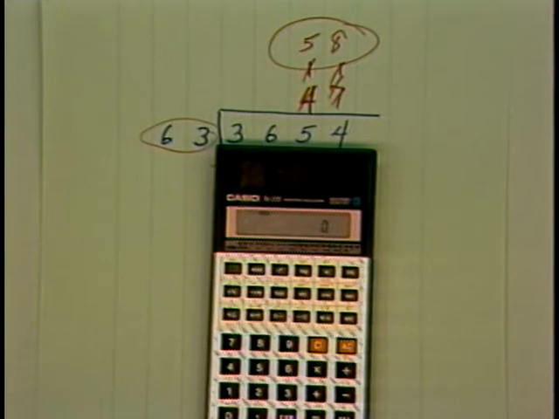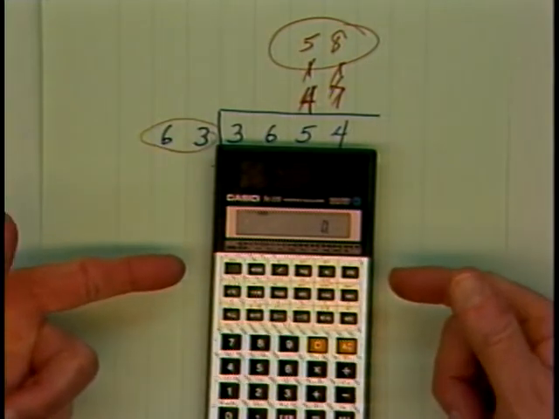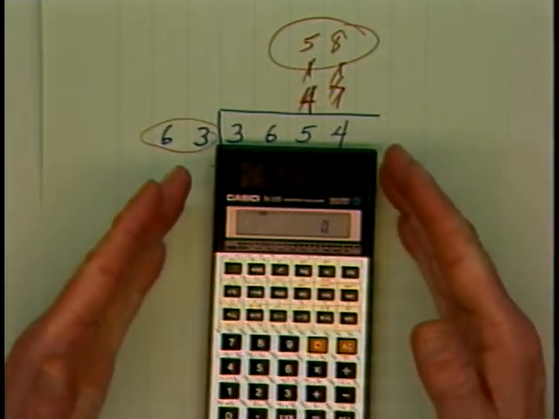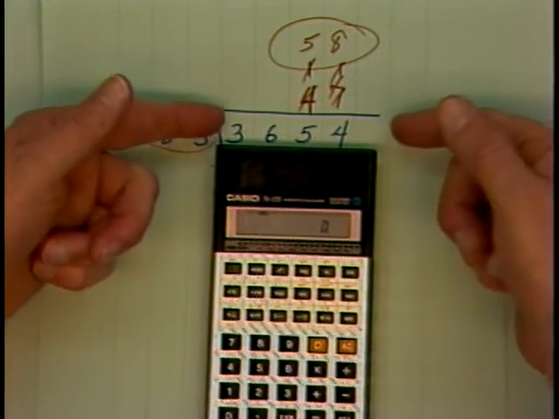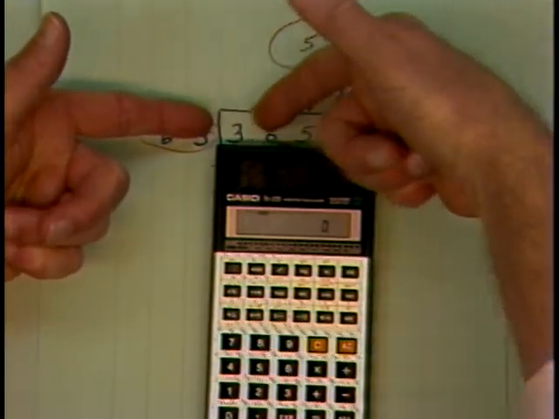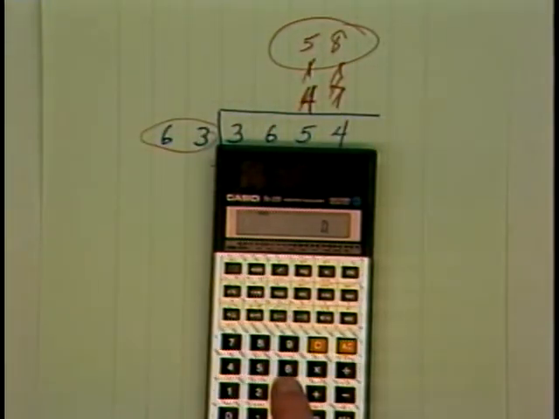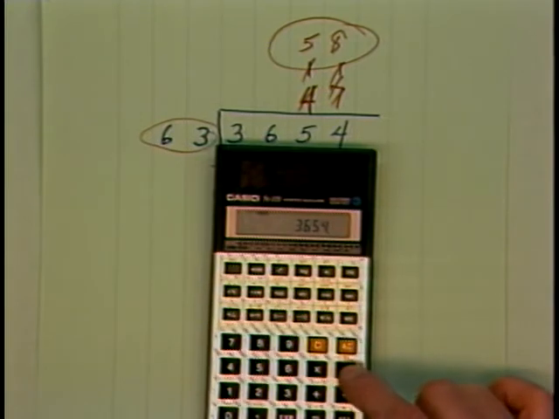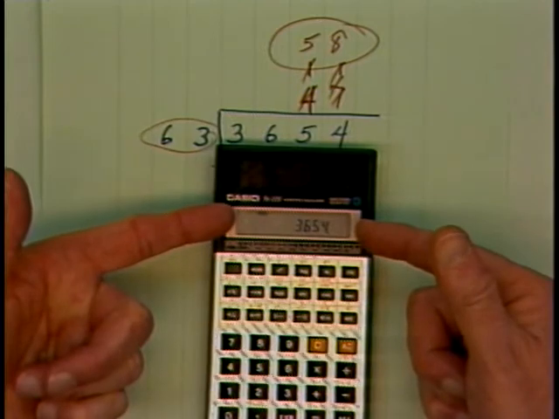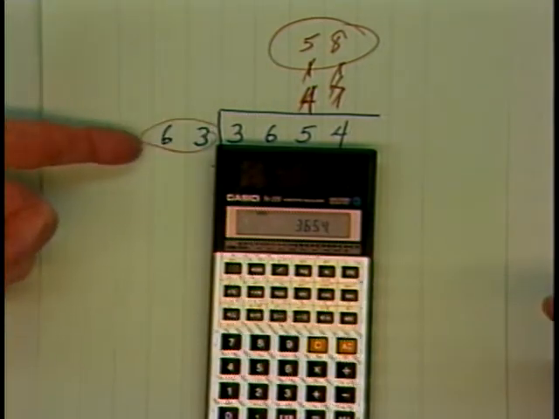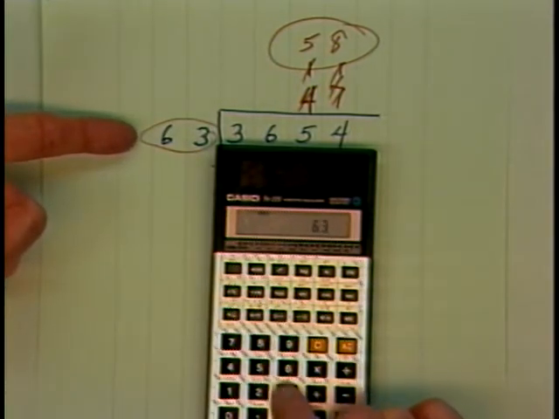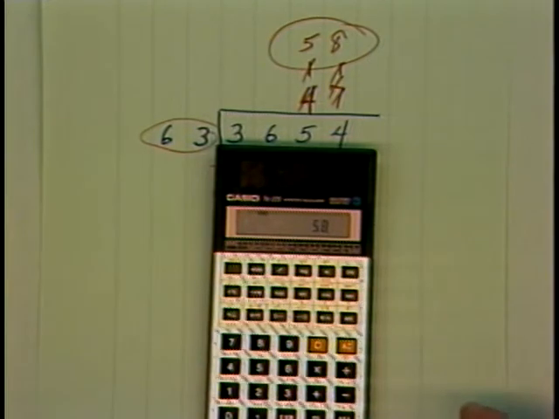And of course, currently much of our work will also be done on your calculator, so it's well for you to get used to using it. Remember the number you're dividing into. Your dividend is the first one entered, so 3, 6, 5, 4. Then find your division key, which on this calculator is right here, and push that, which doesn't show here. Then enter your divisor, 63, then your equal, and sure enough, there's my 58.